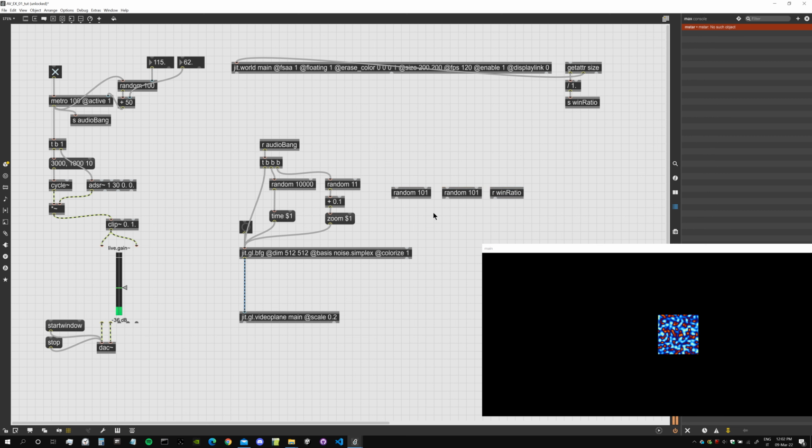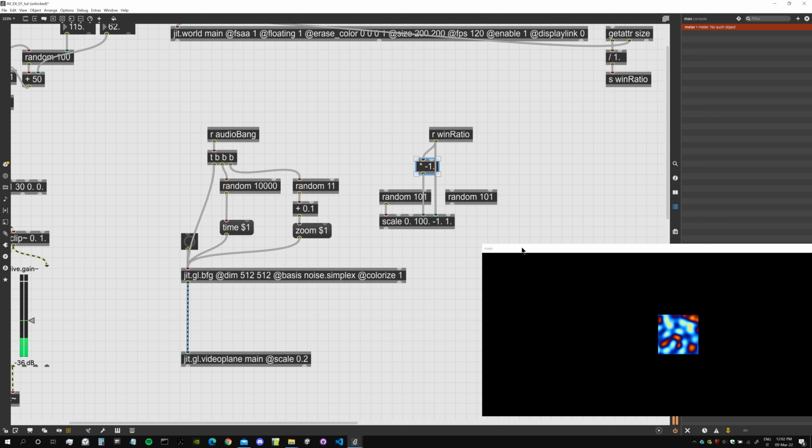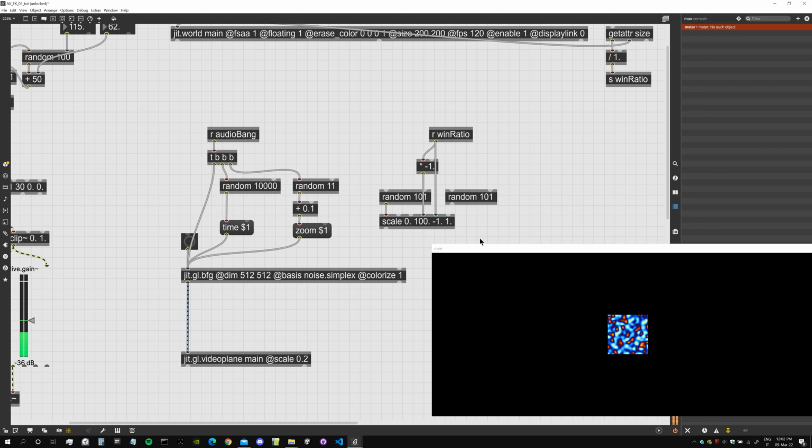And then we are going to scale 0 to 100 into -1 to 1. It doesn't matter because we are going to change this number using the window ratio. So this we're going to multiply first by -1. Remember always the dots. This is a common mistake to miss the dots. It always must be a dot if you want to have a float number as an output. So this will be our new maximum output. This will be our new negative output. So on the left side of the window, and this will be the position on the right side of the window.